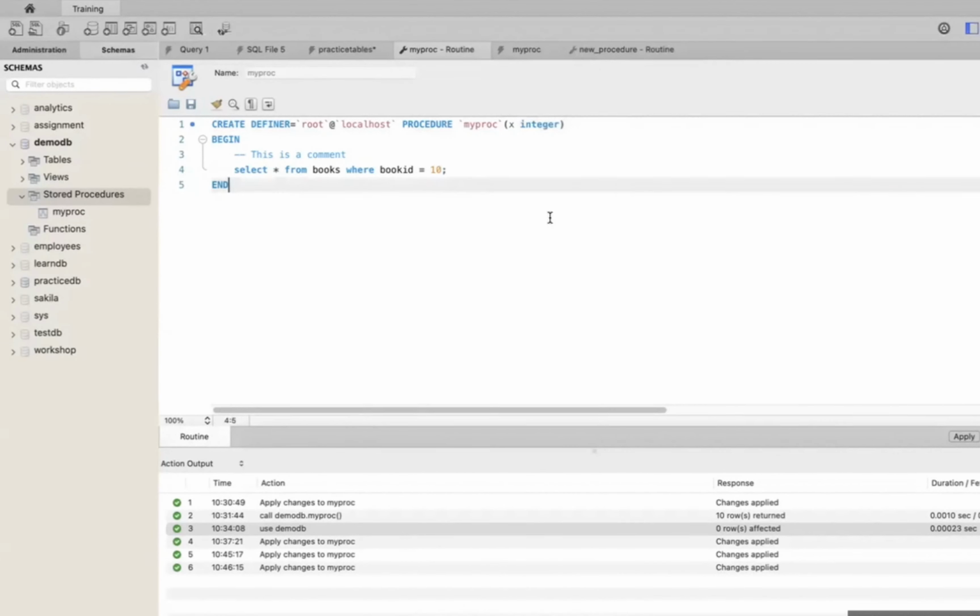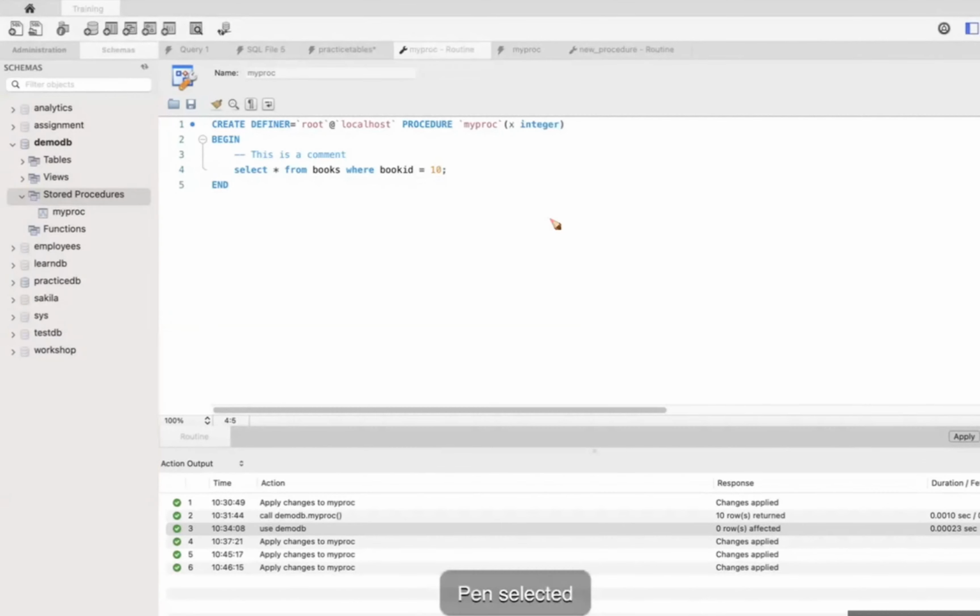So now when I say call my proc of 5, X will have the value 5. So this X I can use within the begin and end. So instead of this, I will write it as X.